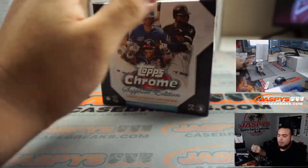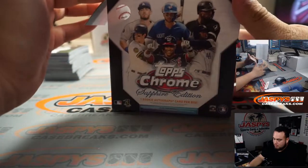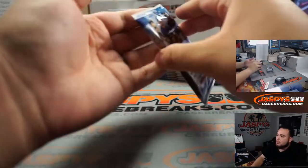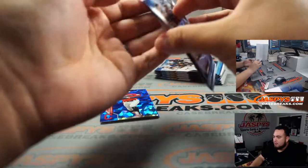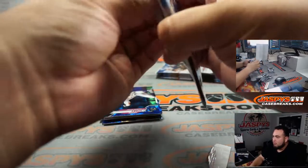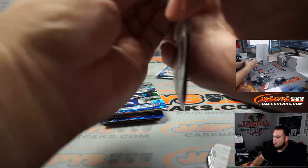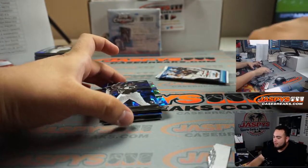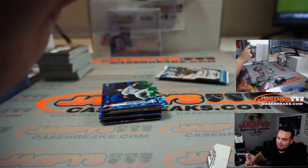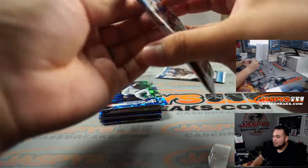I wonder if Robert is a redemption in this, though. I assume he would be, right? I mean, he's a redemption in Topps Chrome, so you would figure. Oh, wait, no. In Topps Chrome, he's live. In Bowman Chrome, he's a redemption, you're right. Right? So he might actually pop out here. Oh, well, there's a Luis Robert right there, though. Just a base. That's all you need, though. Oh, he's a redemption? Okay.